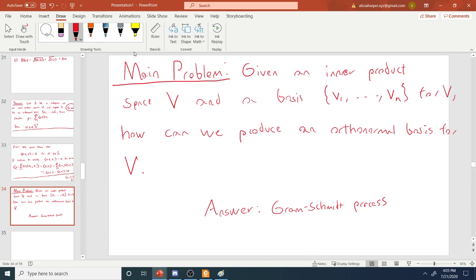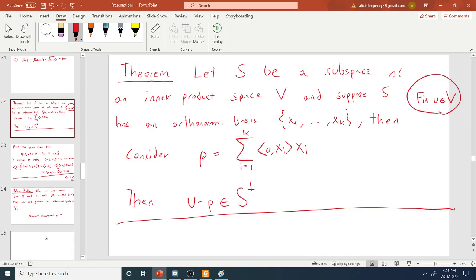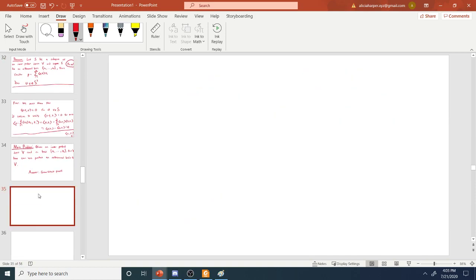And it gives us a very explicit algorithm that's going to allow us to take an arbitrary basis and perform a sequence of operations modifying it until at the end we arrive at an orthonormal basis. And it's going to tie together all of the ideas that we talked about today, as well as basically the least squares method of solving linear equations that we talked about in the last lecture. So it's an extremely powerful tool. The algorithm itself is not that hard, and it's going to be based on this theorem that we just proved. So let me explain it first by intuition.